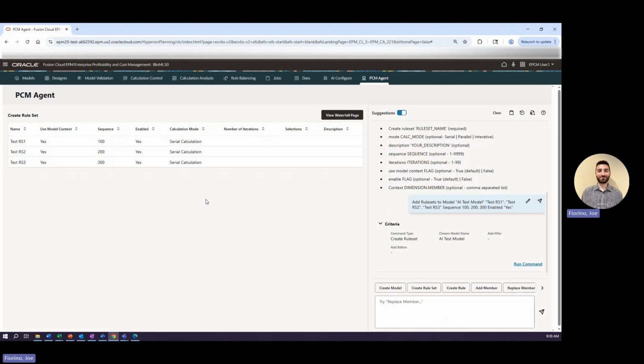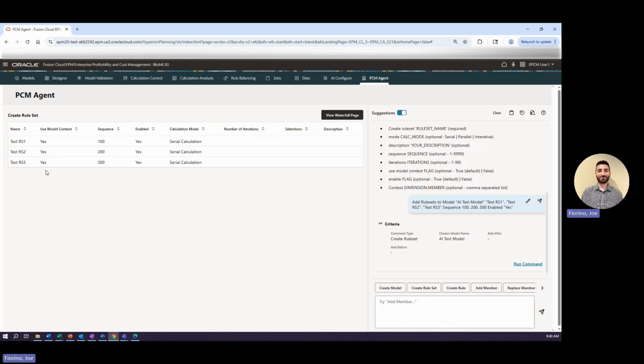And we can now see in the preview box on the left-hand side what our new rule sets might look like. So we can see test rule set 1. We have our sequence of 100, 200, and 300 as we go down the list. And then we can also see that the rule sets have been marked as enabled, just as we instructed the PCM agent to do.